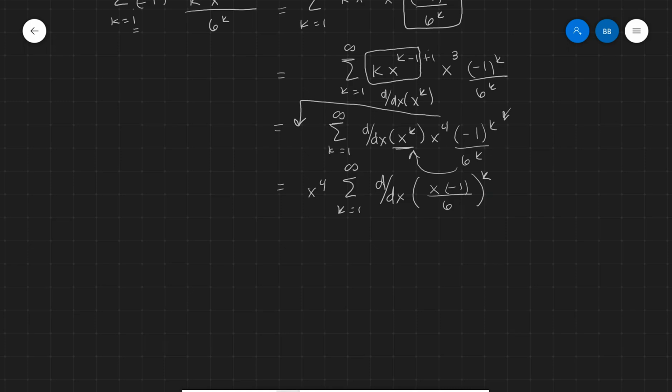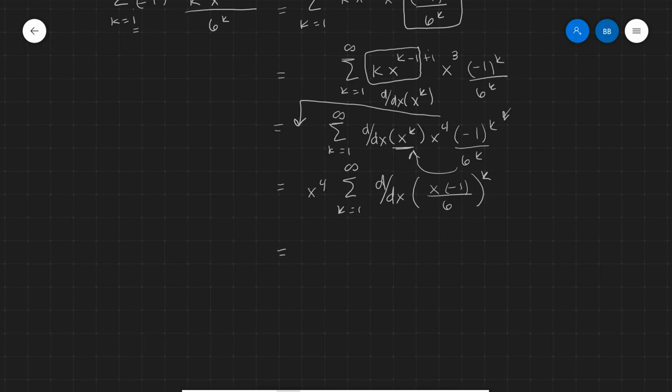Okay, so focusing again on the derivative, I know that d dx of x plus x squared is exactly the same as d dx of x plus d dx of x squared. It doesn't matter if I take the derivative as a polynomial or distribute the derivative to individual terms in the polynomial, I'll get the same answer. In this case, it's just 1 plus 2x. The importance of this is that it doesn't matter if the derivative is inside the summation or outside the summation, I'll get the same answer. So to simplify life, I'm going to move it outside the summation.